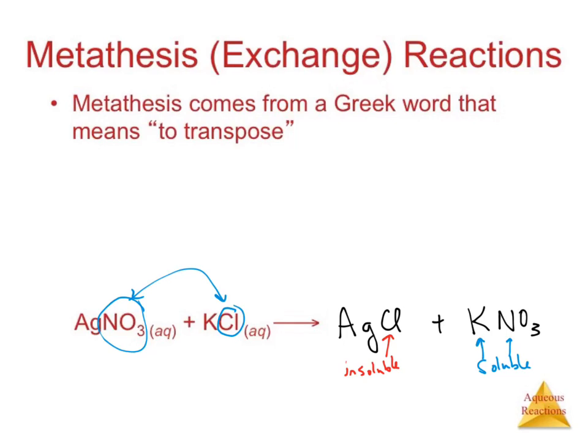How can we make life easier for the next person down the line looking at our work? Right down there, we could include the phases. What is our phase for an insoluble compound? Solid. What is our phase for a soluble compound? Aqueous. Yes. Would gases be considered insoluble? Yes. Okay. Ish. Enough.